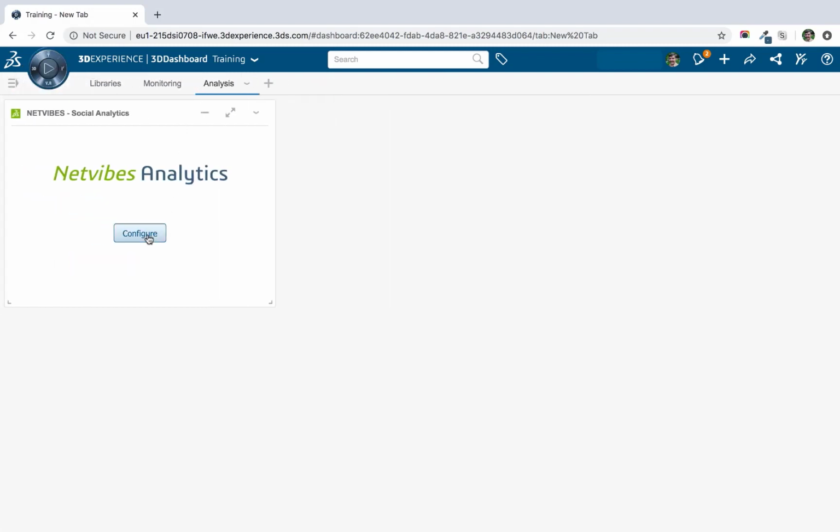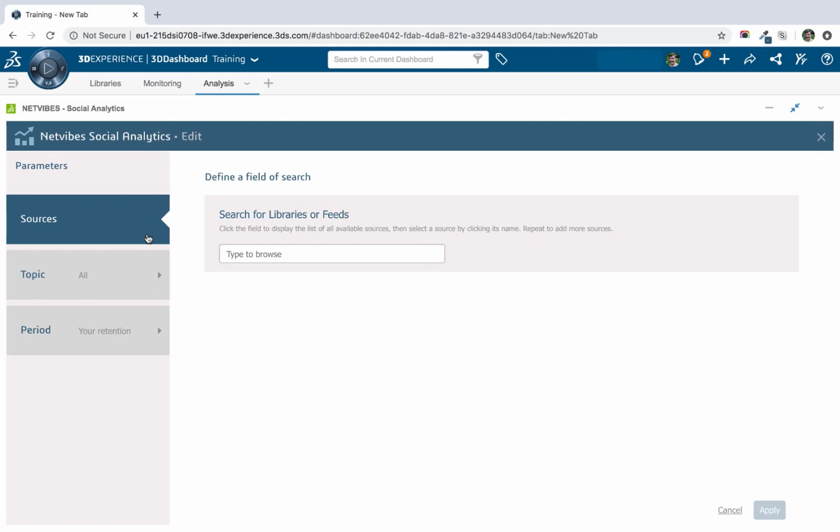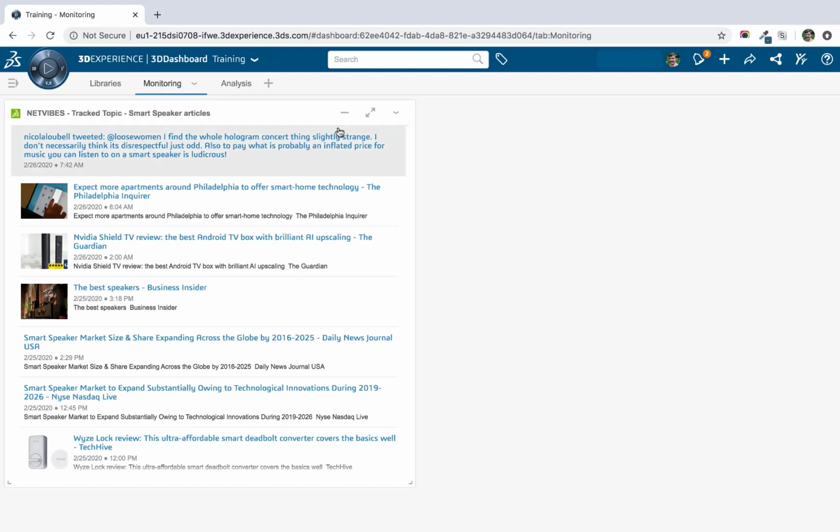Now, the analytics app is configured in really exactly the same way as the track topic app. So if you've already configured a track topic app, then you'll be able to configure the analytics app as well. And I'm actually going to reuse the query from my track topic that I created in the previous module.